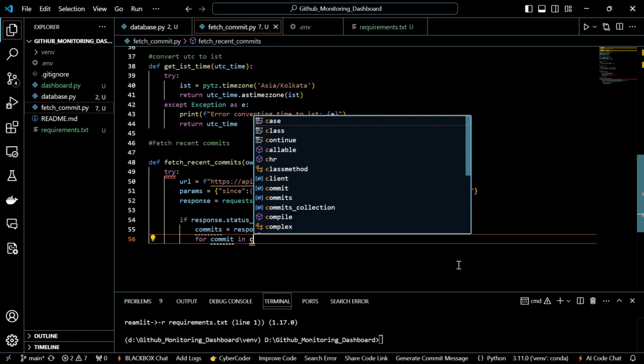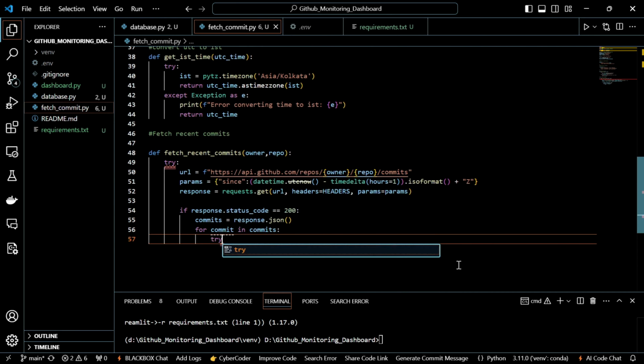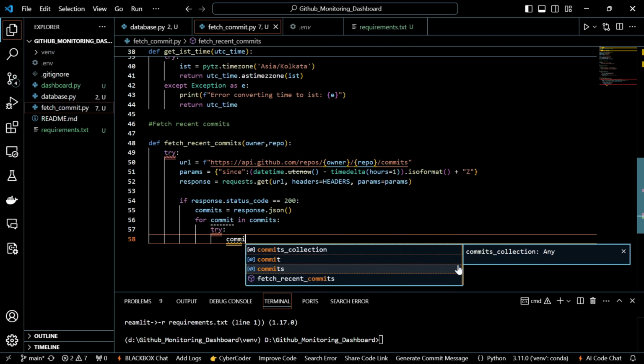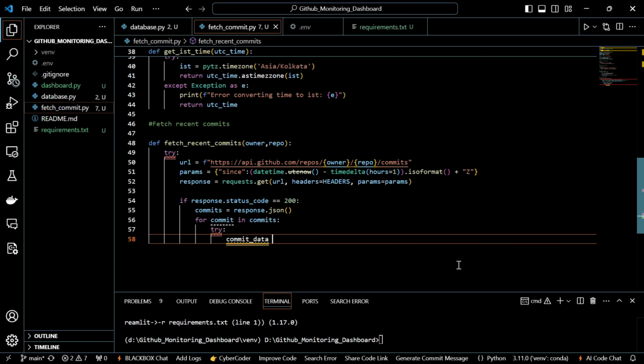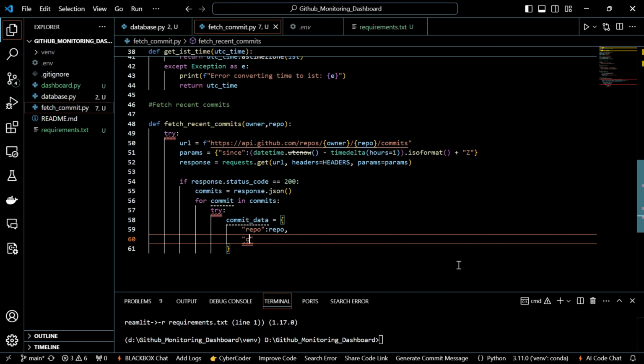So for commit in commits, extract commit details like repo, commit message, author, date, and URL.